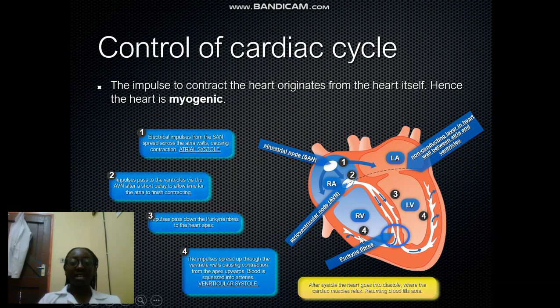So as the excitation is reaching the Purkinje fibers, it allows for the ventricles to now begin contracting in what is referred to as ventricular systole. So after this excitation, the excitation suddenly goes down by a repolarization of all these regions in what is referred to as diastole, where the heart is simply relaxing and allowing for blood to actually flow in. So that is basically how the cardiac cycle is controlled.